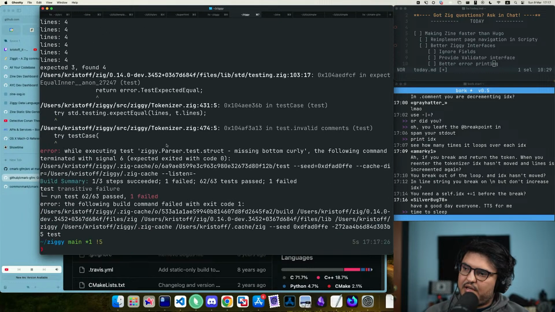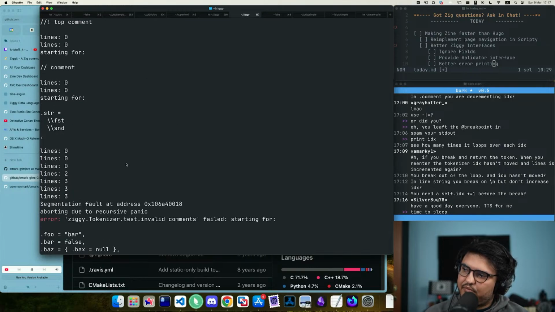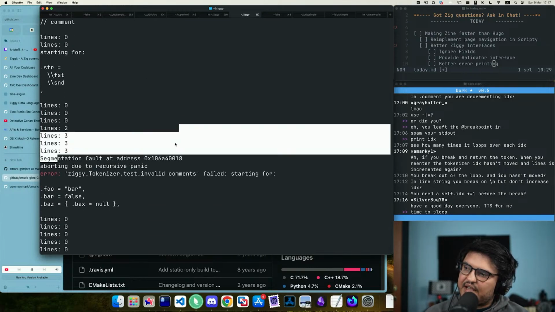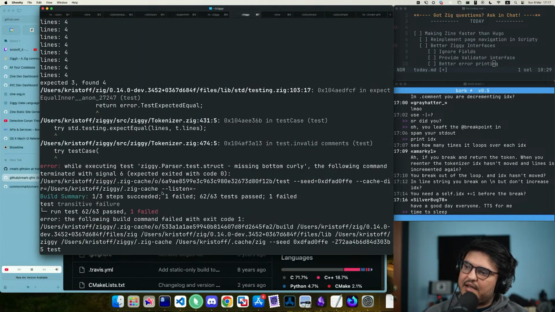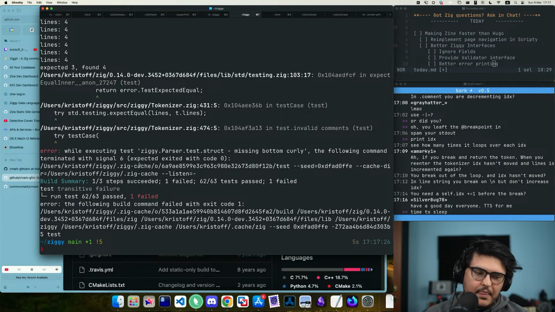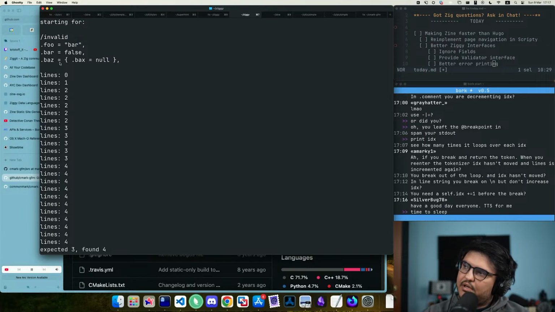Okay, generally speaking, we still have a bunch of tests that pass, one that fails, and a crash somehow, somewhere. There's a seg fault, which I don't understand where that comes from. So now we have, starting for /invalid.